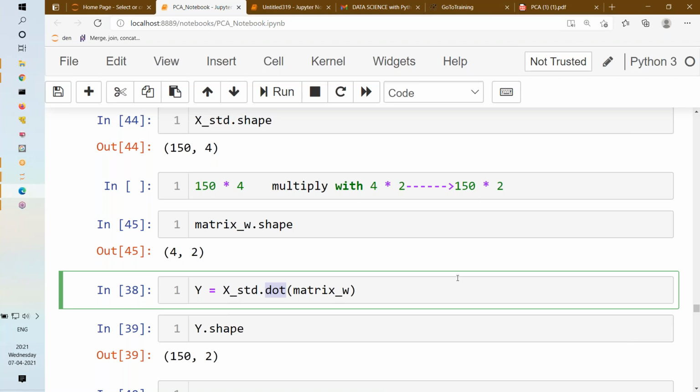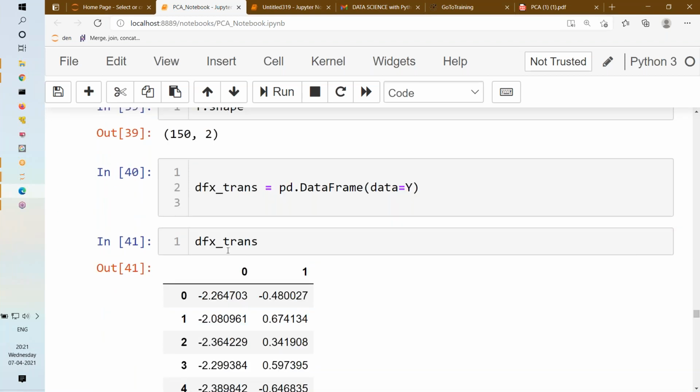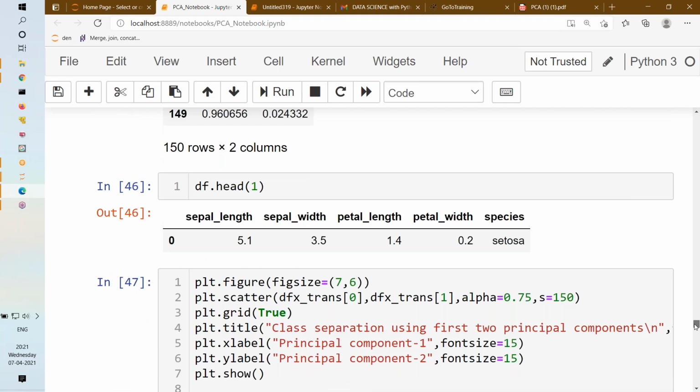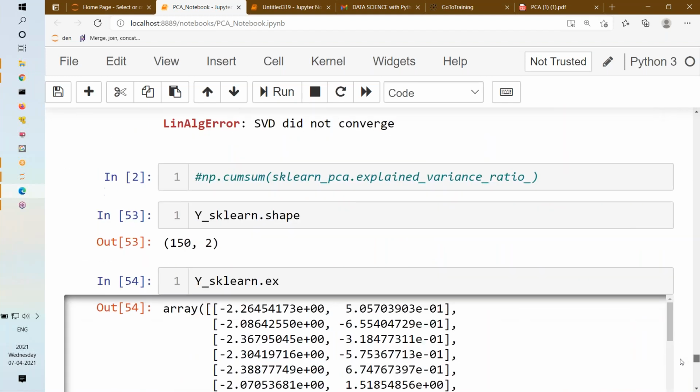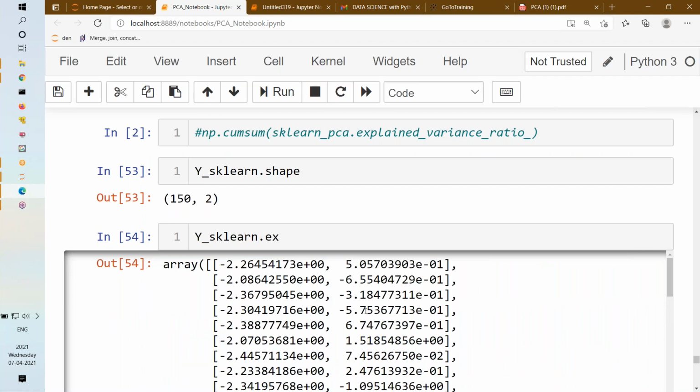So all of these things, once you do, finally you will get this result. So this is your final result. So 0, 1. This is your final result, which sklearn is giving just like that. I think there is some error I'm getting, but I think this code is not up to date. Yes, this is the sklearn output, which is exactly matching with our output. Is it clear? Did you get an understanding of what NumPy is now?